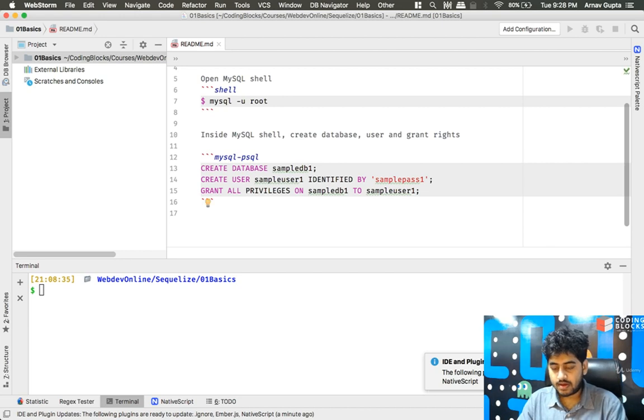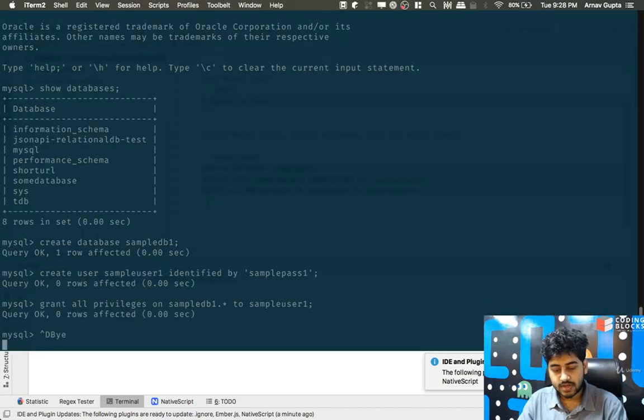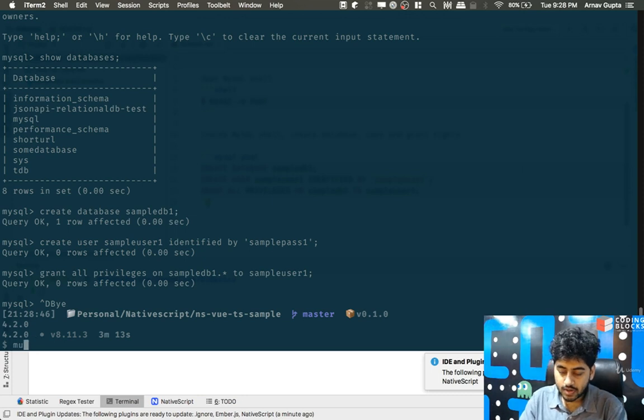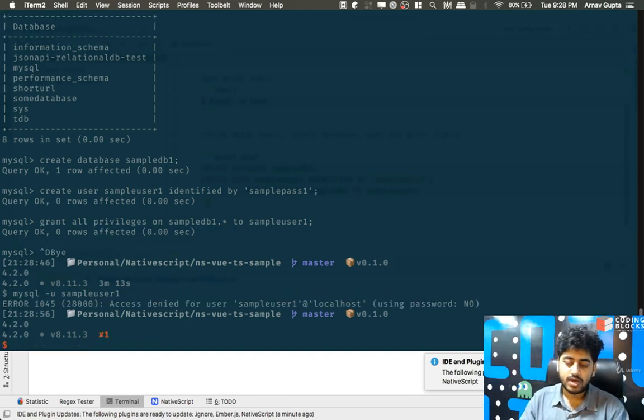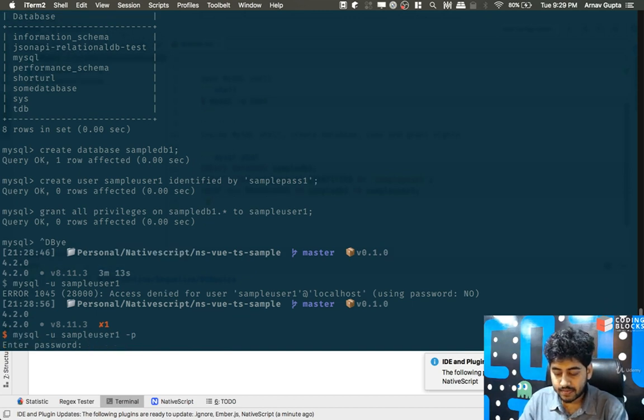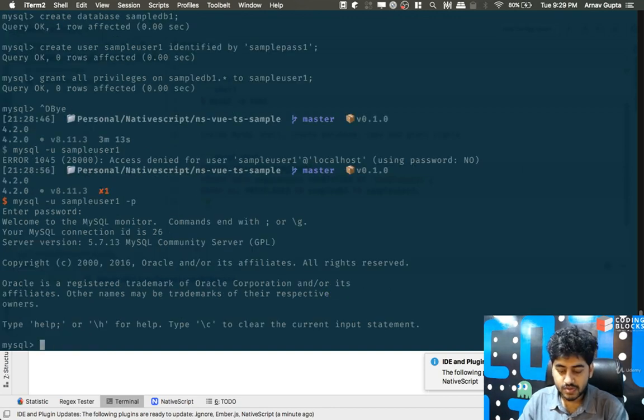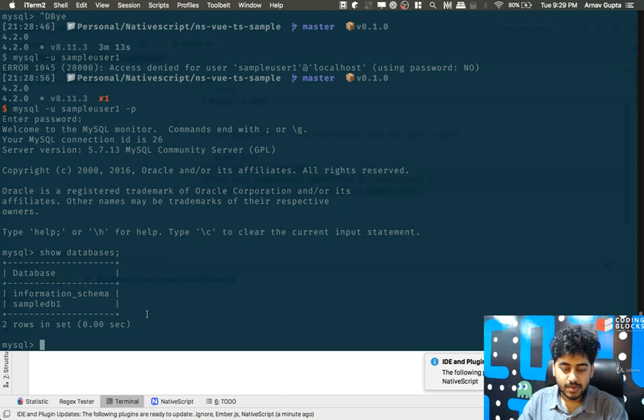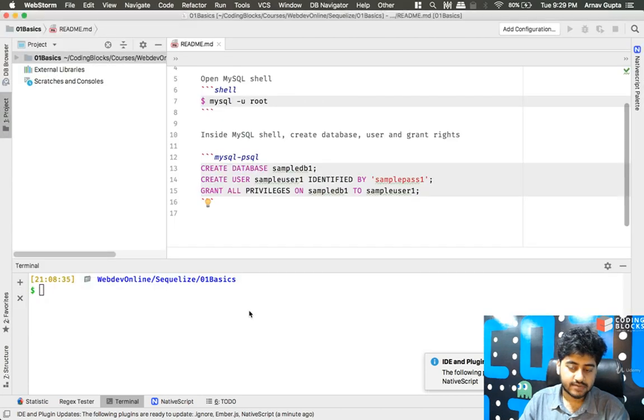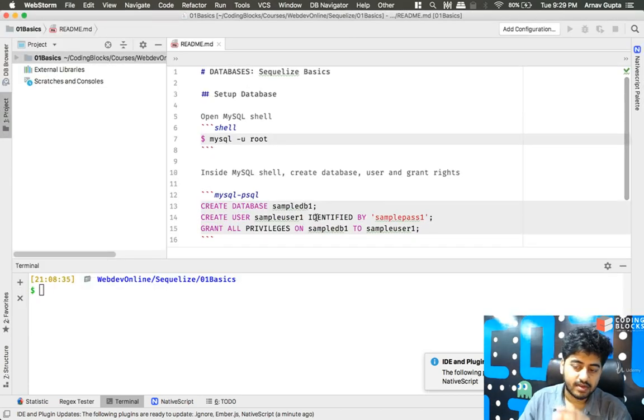That's it. Now we'll just check whether that works or not. We'll exit out of this database, and then I'm going to try to log into MySql with the user sample_user1. First I try to log in without a password, and I would not be able to because it needs a password. So I write -p here, which means that I want to enter a password. It asks for the password. I write sample_pass1. And there we go. Database works. If I write show databases here, I should be able to see sample_db1 as one of the databases, right? That means that this user has got access to this particular database, and that's how you give access to this database.